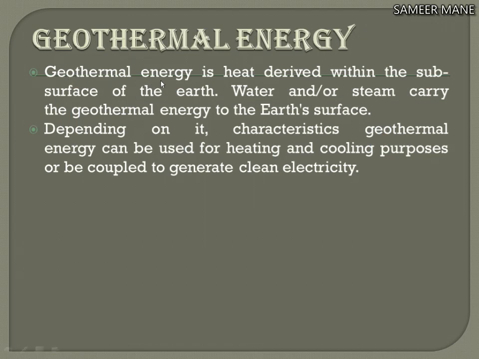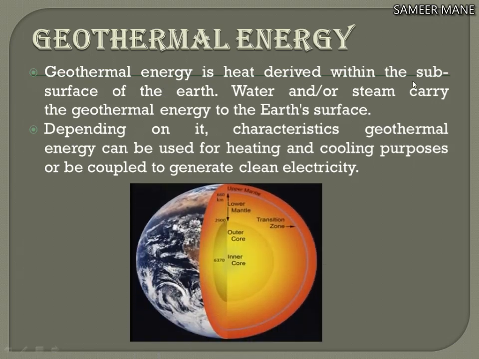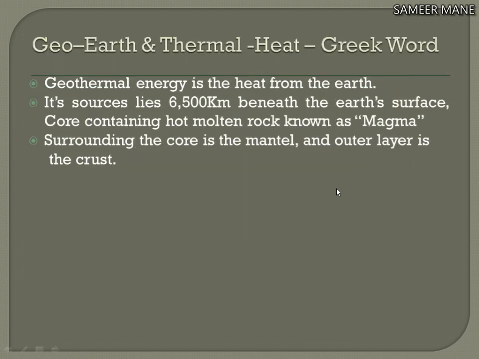Geothermal energy is heat derived from within the subsurface of the earth. Water and or steam carry the geothermal energy to the earth's surface. Depending on its characteristics, geothermal energy can be used for heating and cooling purposes or be coupled to generate clean electricity. Geo means earth, thermal means heat. This is a combination of Greek words.